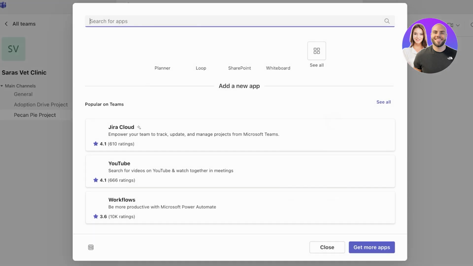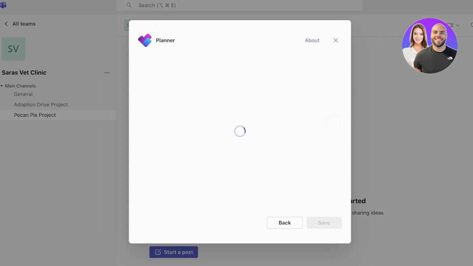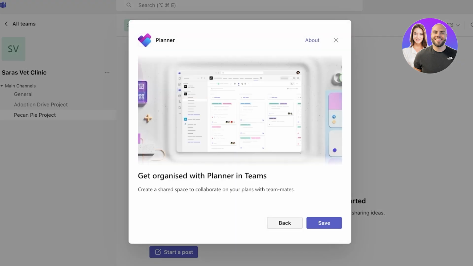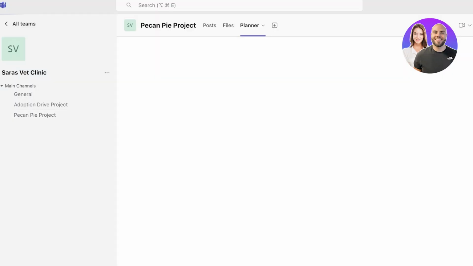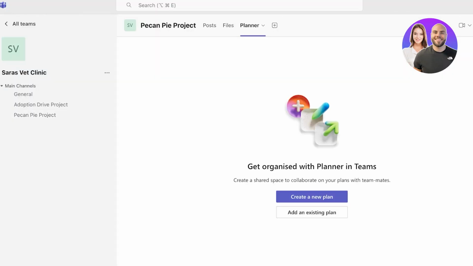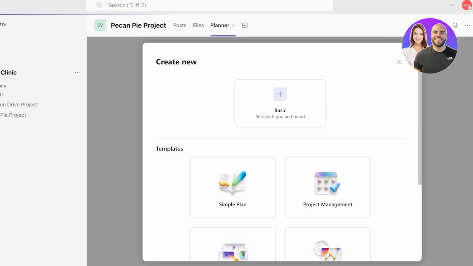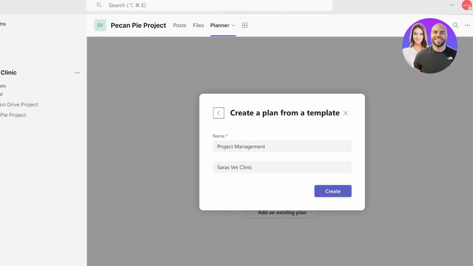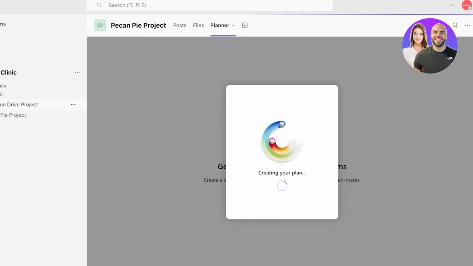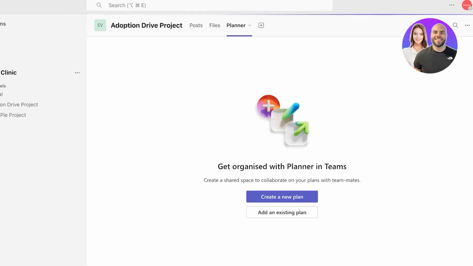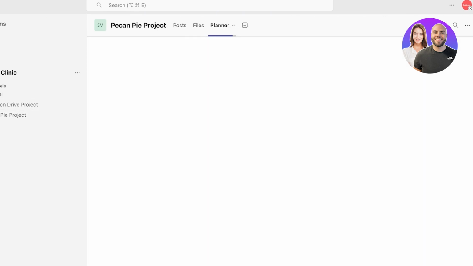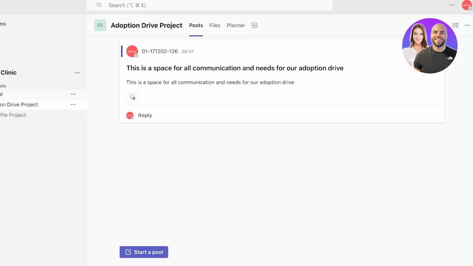Now, if I add Planner over here, you will see that I can add it as I normally would. So there is no limitation on adding an existing plan. But if two projects are overlapping, you can simplify by creating one singular planner for them. This can make it easier for you to organize everything, and especially if there are two interrelated planners, it's just easier for your team to work on those. Just like so, we have our planners. Now we can start adding tasks to them.